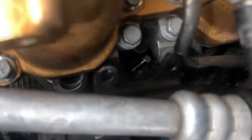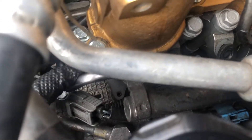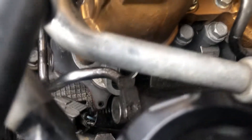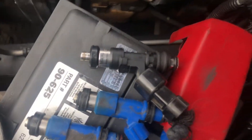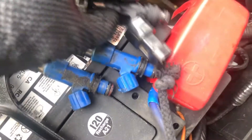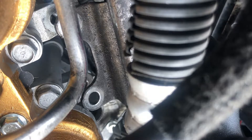You can remove those — this bolt here, those two there, and then this one up here on a little bracket, just so you can have some wiggle room. Once you disconnect those two 12mm bolts, you're able to lift up the injector. You can move the whole OEM fuel rail, lift it up, pull the injector out, and then get to your connectors right there — quick plug-and-play. Now I'll show you how to put it back in with these new ones, as they have a little bit of a longer pigtail.